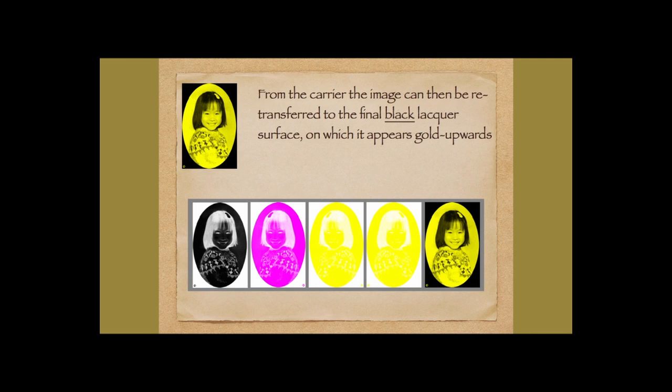stage. And some more practical details can be gathered from a meeting between a researcher at Tokyo Metropolitan Museum of Photography, who in 1998 met with members of Mizuno's family, because they had continued to use the process, apparently not for making pictures for tourists, but for example for making permanent pictures to go on gravestones, which was a cultural custom there, and they wanted a method to transfer a photographic image onto a hard surface of stone in this case, and they continue to use this process.